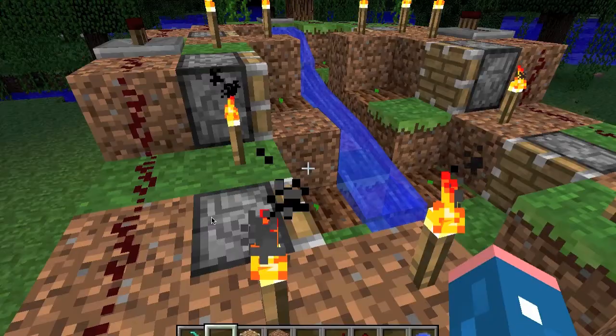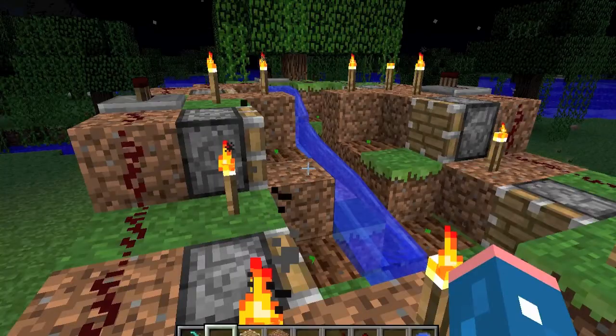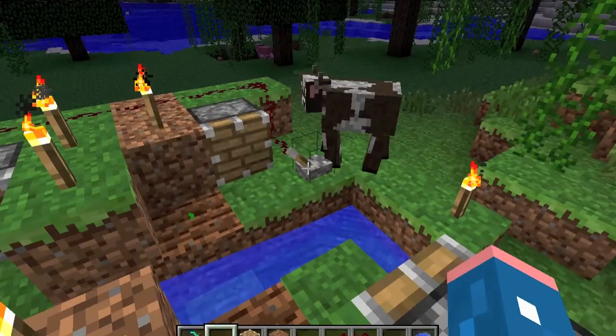So, oh, by the way, check out my skin. Stink, you can't see my skin. I can't get to my little inventory. Anyway, it's a really cool skin. Just trust me.